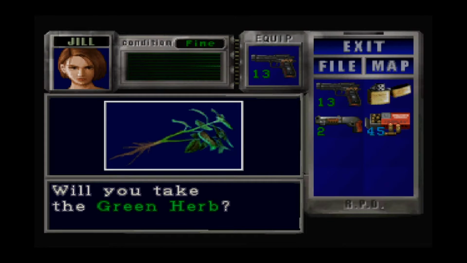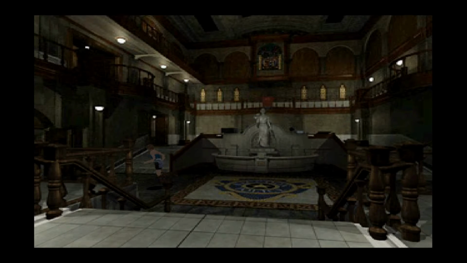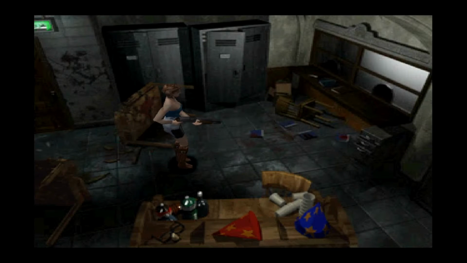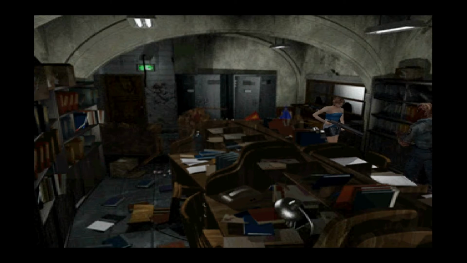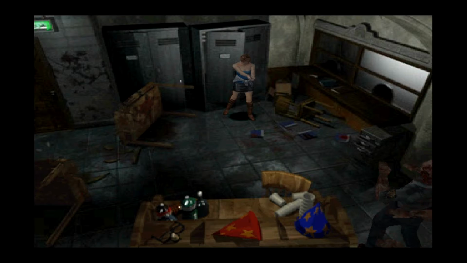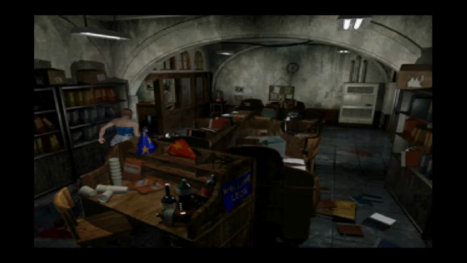Okay, so let's grab these herbs here. Now, remember, we have those red herbs in the box, so we don't want to mix all these up. Okay, so let's go... what way? This way. And I believe there's a lot of zombies in here, so we're gonna switch to the shotgun. Someone's made a mess in here. Yeah, okay. Okay, so I guess he's dead, and that's good.